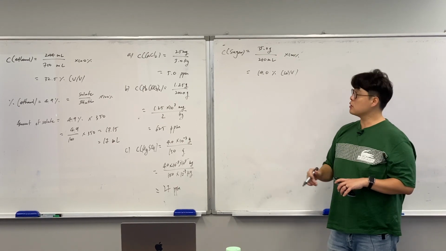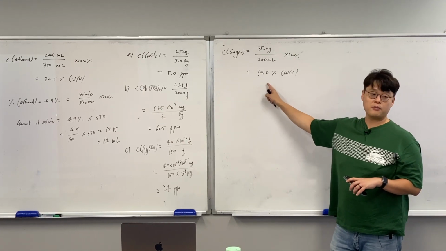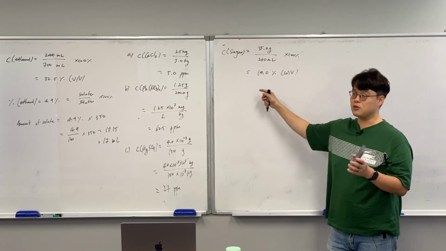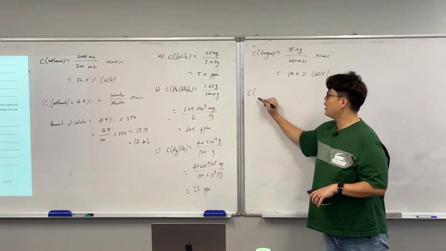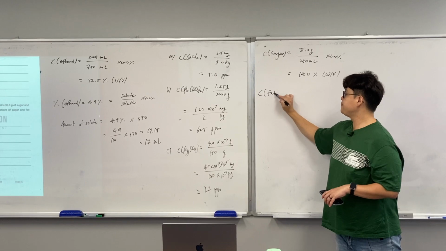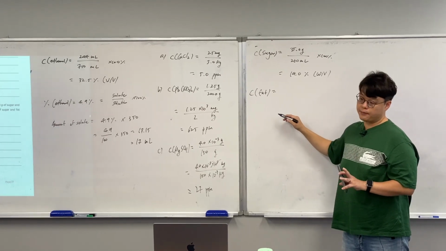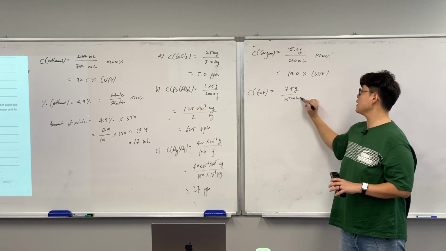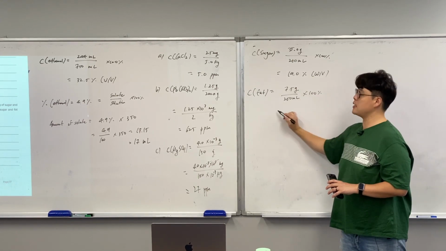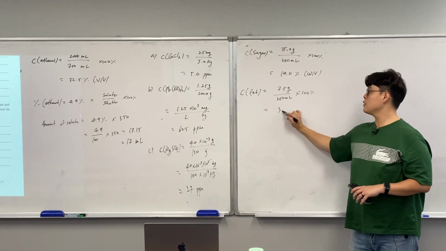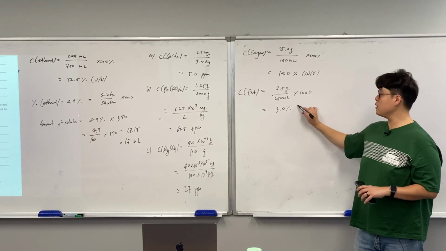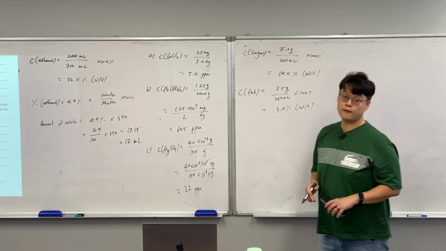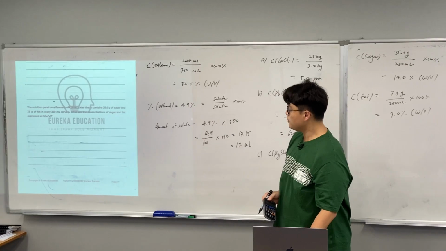Good? Okay, so it's quite a high percentage of sugar in the flavored milk, maybe chocolate milk, I guess. Concentration of fat, in the same manner too, we have 7.5 grams divided by 250 milliliter, that times 100%. Then you'll get 3.0%. Make sure you put the weight for volume in the final percentage values too.